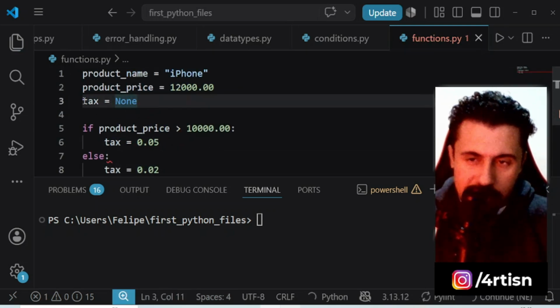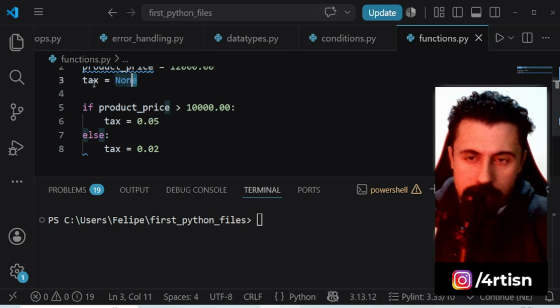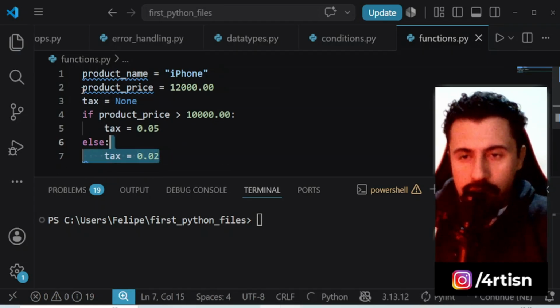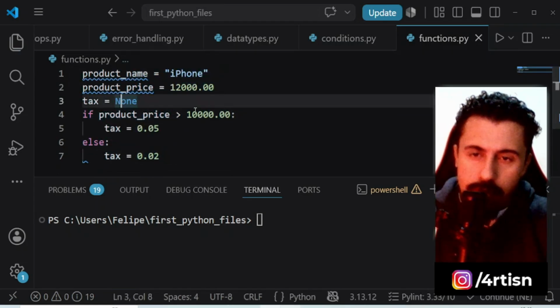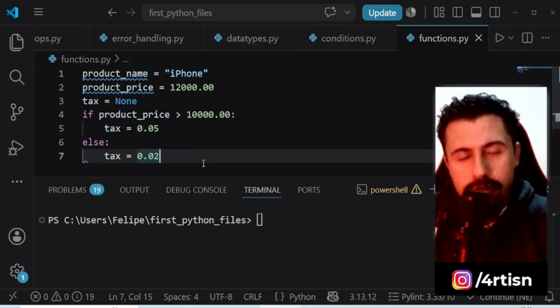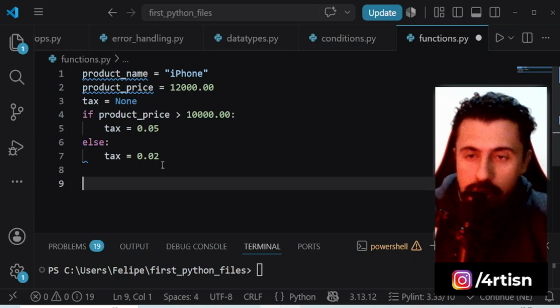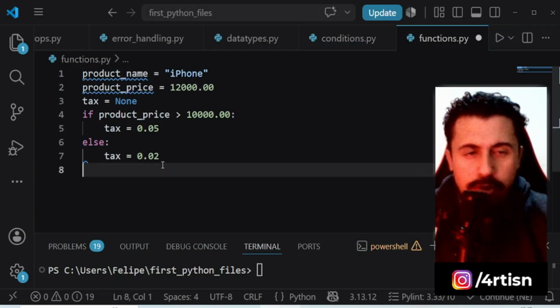So we have the tax, and this tax right here can have a value based on the price of the product. So now we can calculate the final price, right?